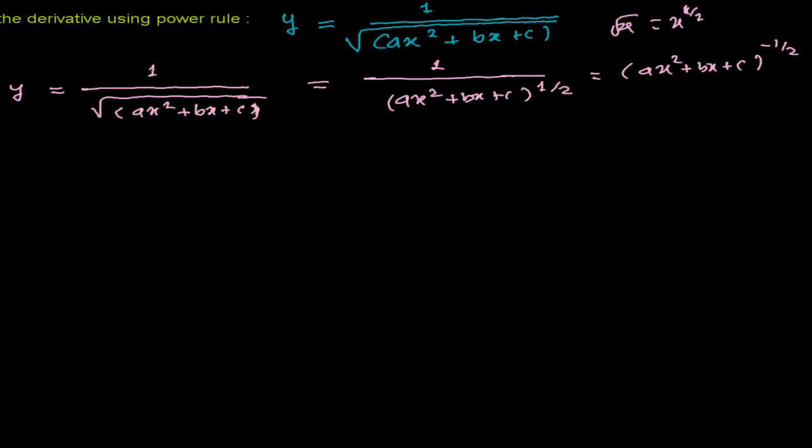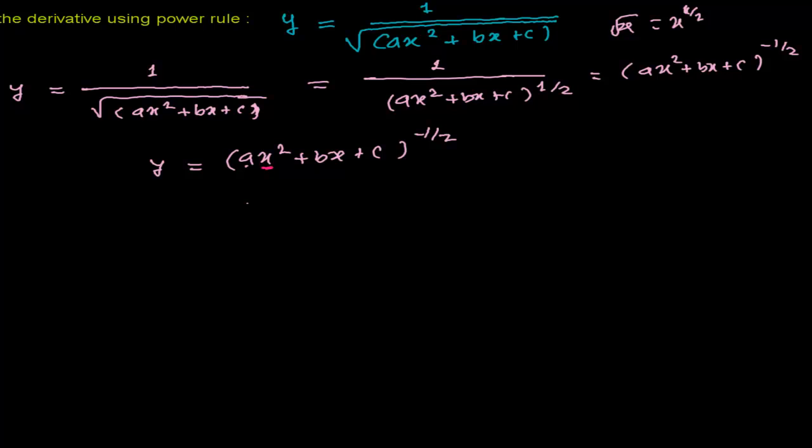So now I need to differentiate this function. This function y, let me write properly, is actually (ax square plus bx plus c) to the power minus half. As I told you in previous videos, whenever you are going to use the power rule, first you should know in your function what your main core variable, your main core base is, that if a small change in it can change the whole function's value. So here a, b and c are constant quantities. Here a little change in x can change the value of y easily. So that is why my core variable or core base is x. So now I have to differentiate my function with respect to x.